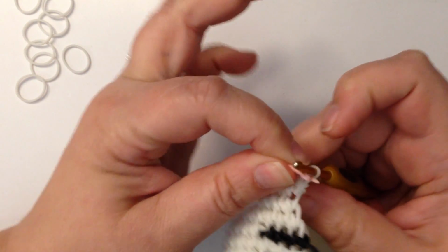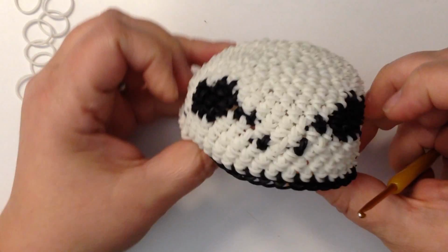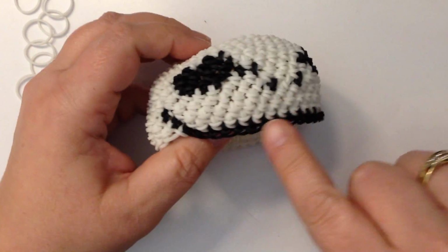And move your stitch marker. So this is it so far. As you can see, we have the black.